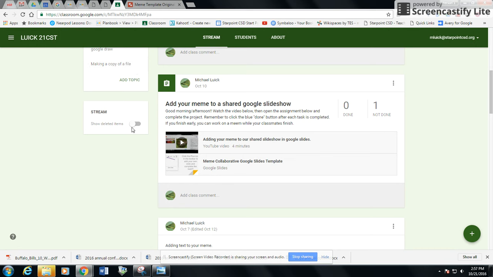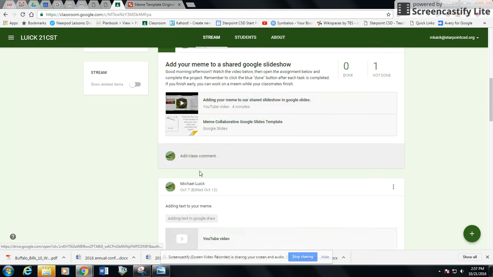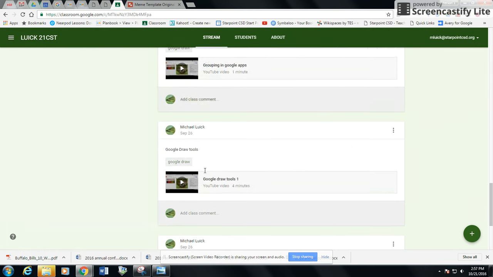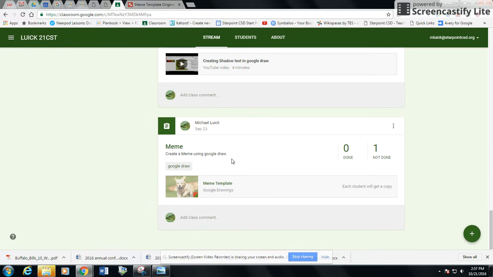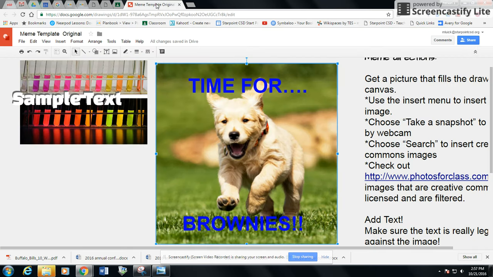The first thing I want you to do is scroll down to the bottom. That's where our very first meme project was. Just click that and open it. And remember, you have to click on the word meme, and then you'll need to click on your name again to open it. And it will open up another tab. I had mine open already, so I'm going to go back to this tab.